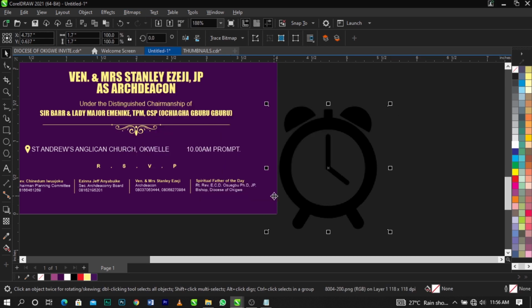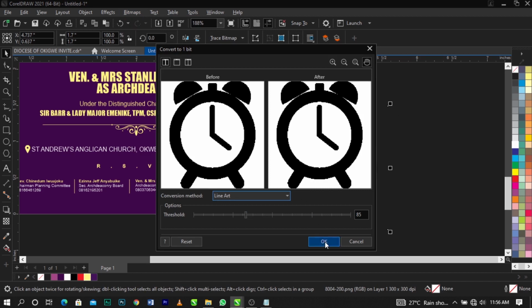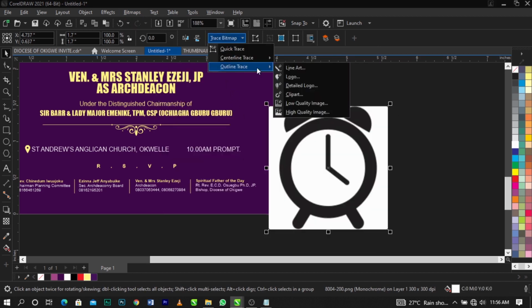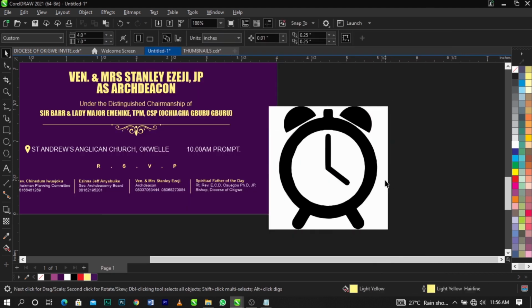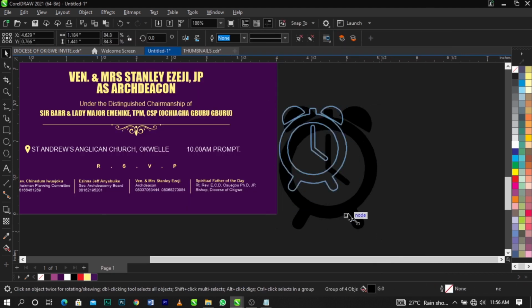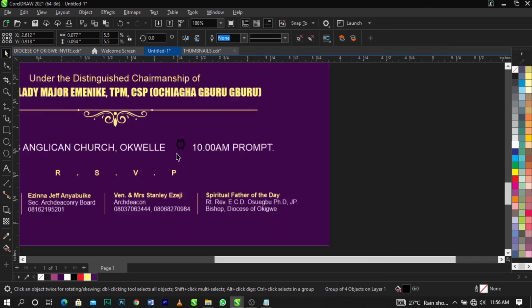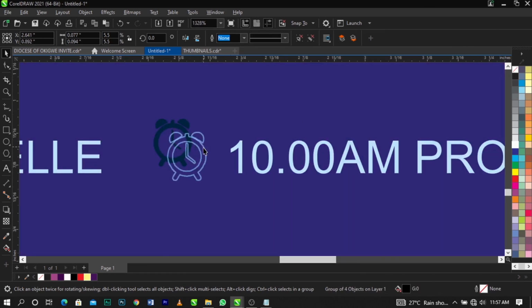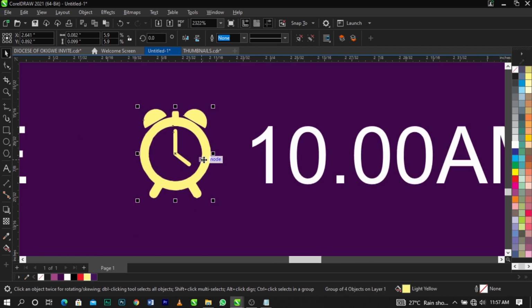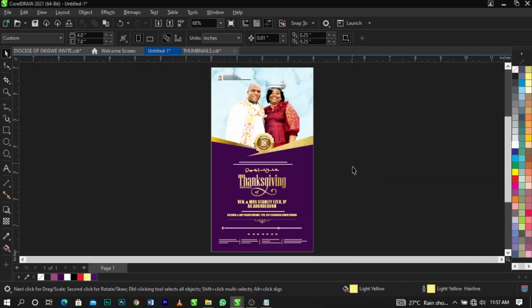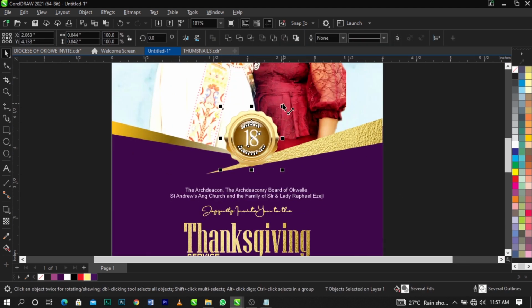Bitmap. All right, go to mode, and just as we did earlier, we're just trying to extract this object. So this is what you're going to have, guys. So basically reduce and place it over here, just the time, like a clock icon showing that this is the time of the event. All right, so this is what we are going to have, guys. And the last thing I'm going to do now is let me scale this up a bit.